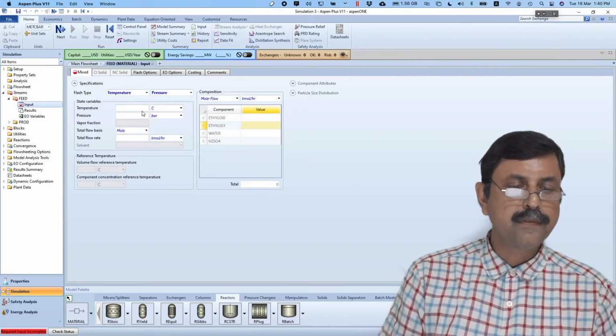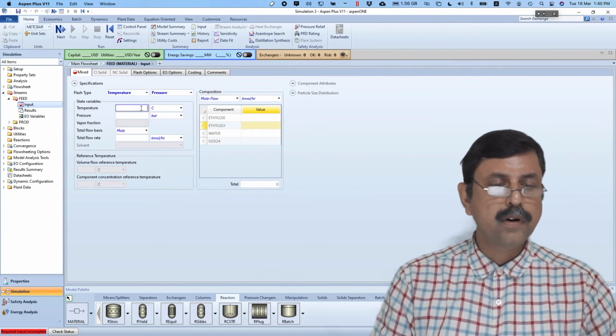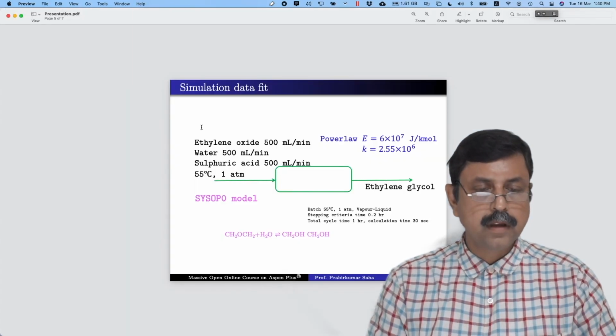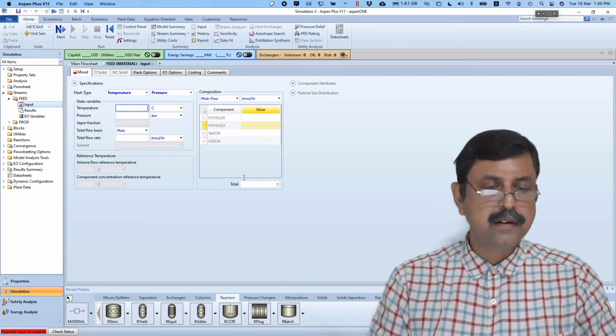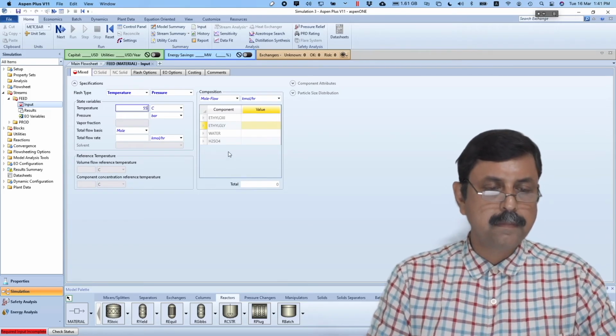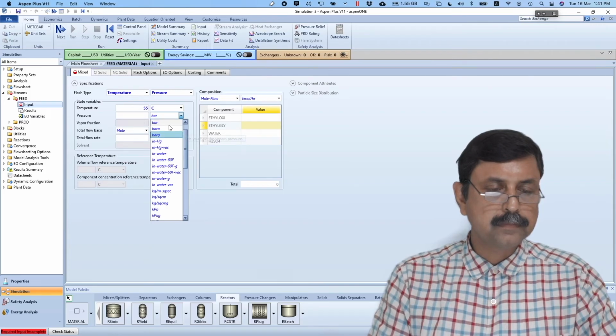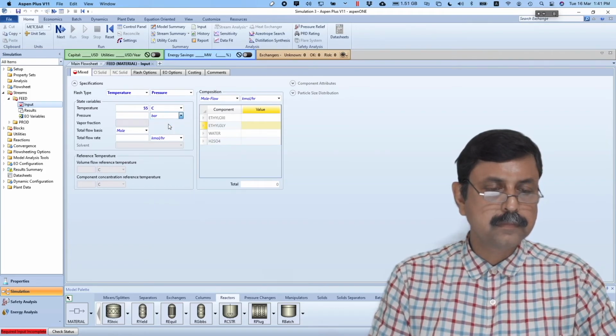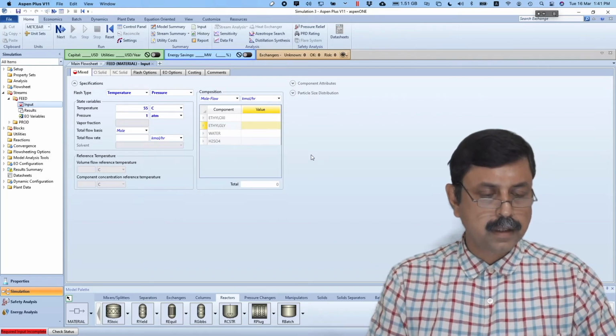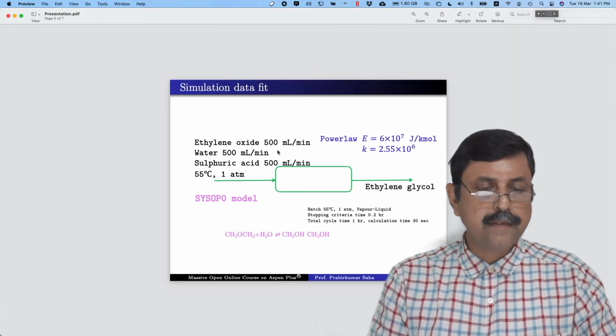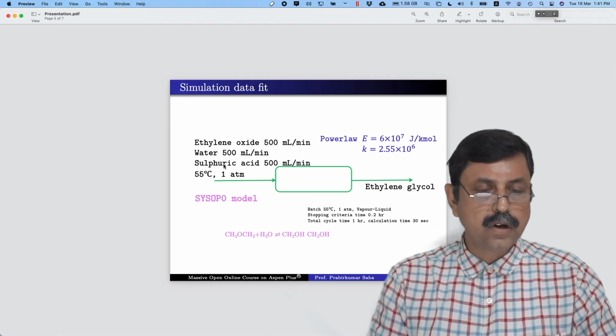Well, so it is asking for inputs for feed material, which is 55 degrees centigrade, 1 atmosphere pressure. And we have the flow rate of 500 ml per minute for all of them.